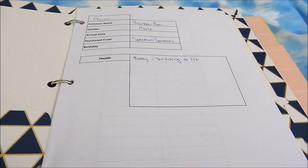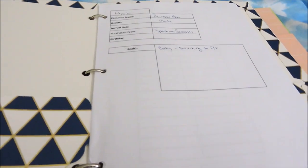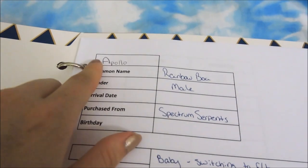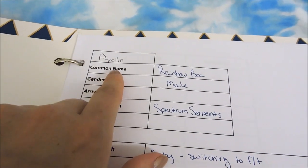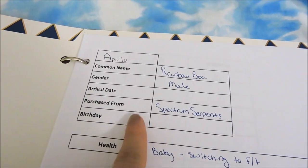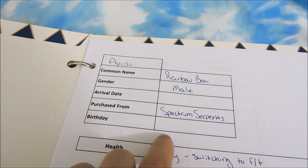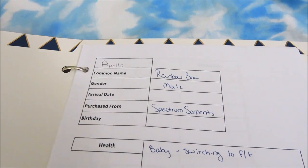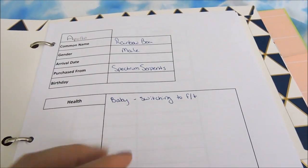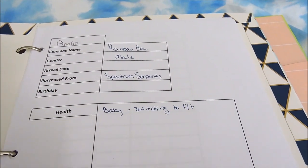So I'm filming this way in the future because I forgot about this page, but this is the main page. So up in this box, I put their name, their common name, so what they are, their gender, when I got them, where I got them from, and their birthday, or at least the year, because I kind of know that. And then their health, so like their overall. So like Apollo's a baby, and he's in the process of switching to frozen thawed.